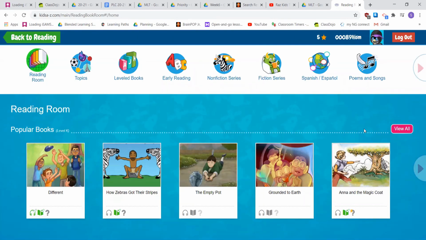So this section really promotes your child's interest in reading, because a lot of the times when we're reading at school, your child might not be reading for pleasure, they might be reading to do research. But here, your child can actually read for pleasure. And if they want to find out more about a fiction series or a non-fiction series, they can go into the level books section here, where they can look for books on their level.